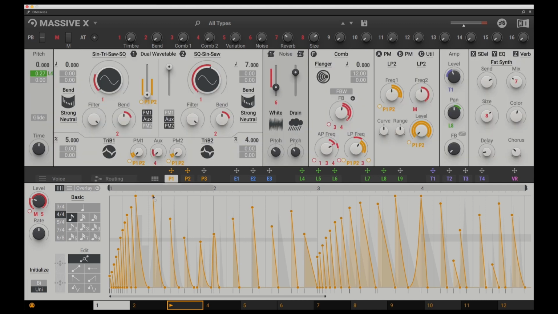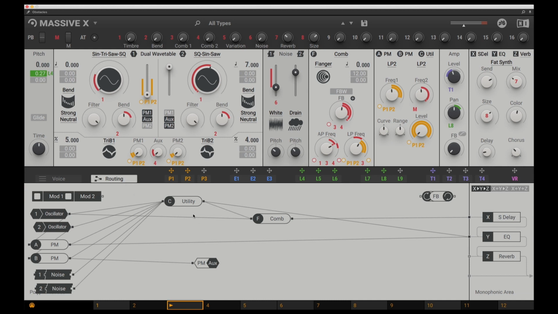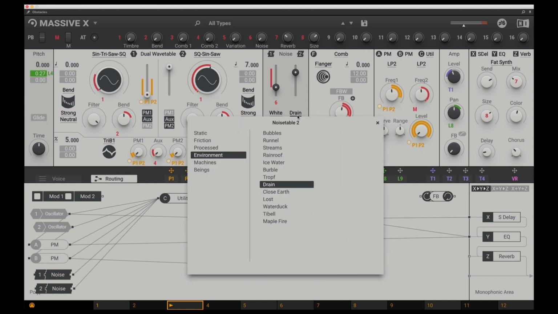Next, I'm going to also look at the routing in this case, because again, we were talking about the fact that this is using utility. Let's turn off everything except the noise to start. I really just wanted to pinpoint that these noise tables offer so much rather than just goofy sounds.